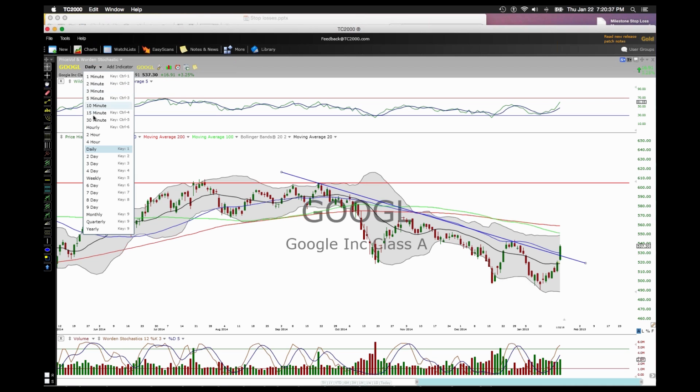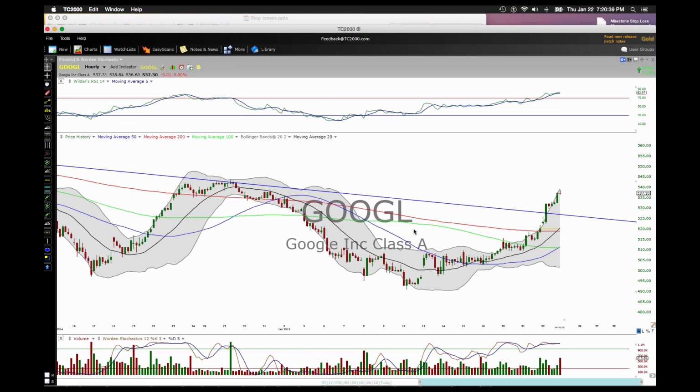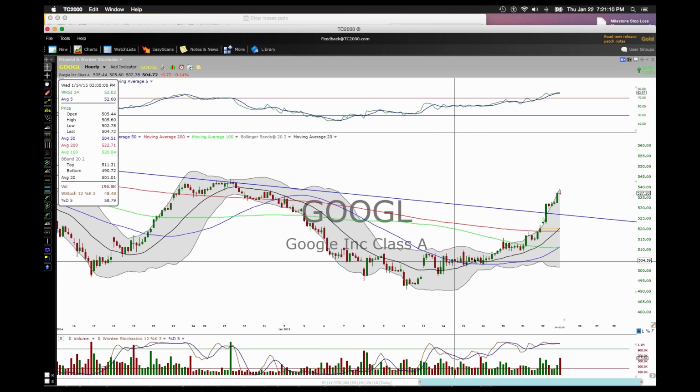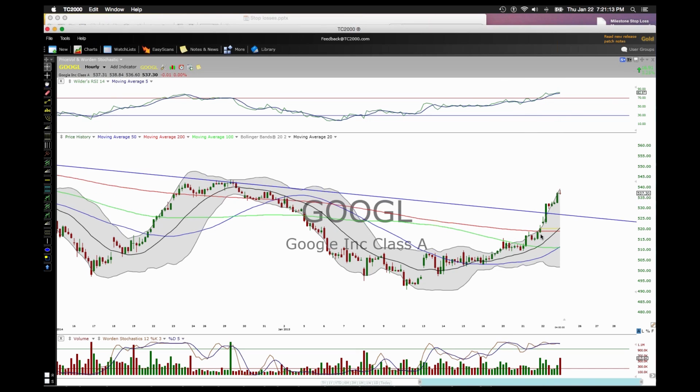So if you break it down a little more, what you're going to do is get into your hourly, and you're going to look for your support on your hourly. And here's when you're swing trading where it's really important. You do get rotation. And when you get that rotation, you want to make sure that if you're in down here because the relative strength index was right on the 30 line and you felt comfortable for a swing trade, you can ride this all the way to the upside, just managing your stops all the way up, and keeping that, whether it's a dollar, percent, or whatever the case may be, intact.